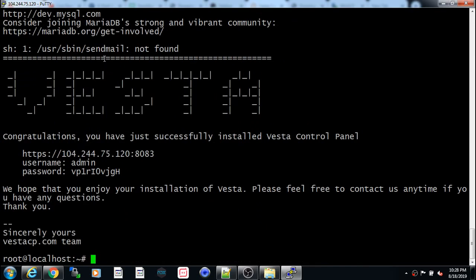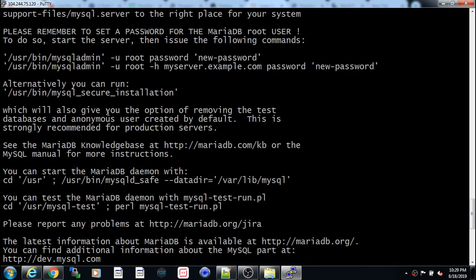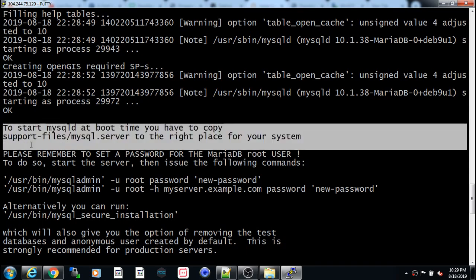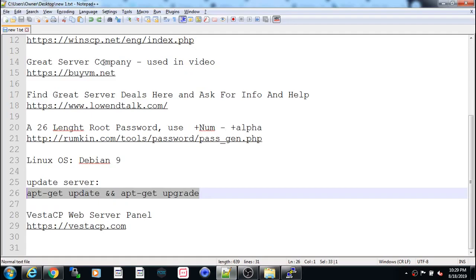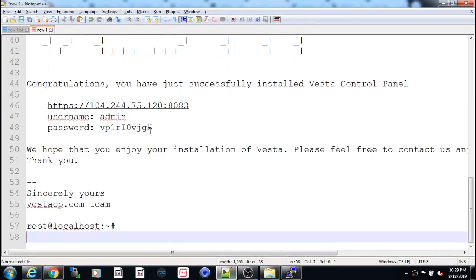All right, now you see it puts up this information here. All this is information that you need for your database. So where it says right here, please start the MySQLD, that's your database. I want you to left click right there, and go all the way down and drag that down, and basically you're going to right click, and that's going to let you copy it. You're going to copy it, and what you're going to do is open up Notepad and save that. Click paste. You're going to save that information.